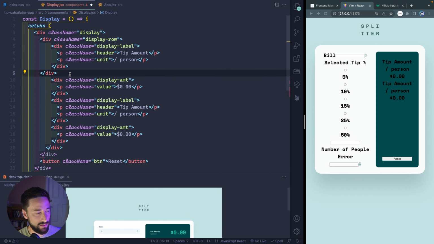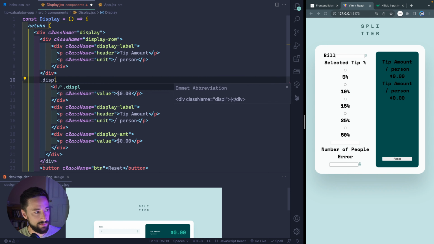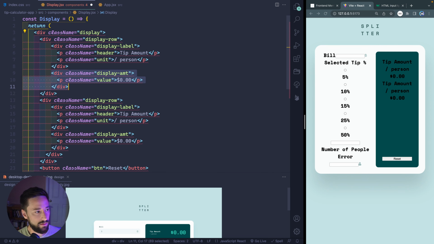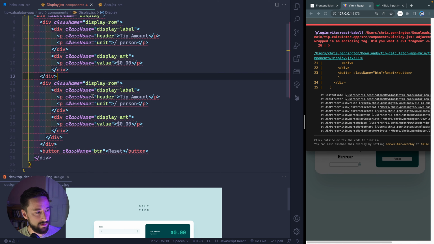Well, we'll do that in a second. I also want this to be display row. Value tip amount per person. See, this is supposed to go up here too. Okay, and then got that display row that needs to be chopped off down here.